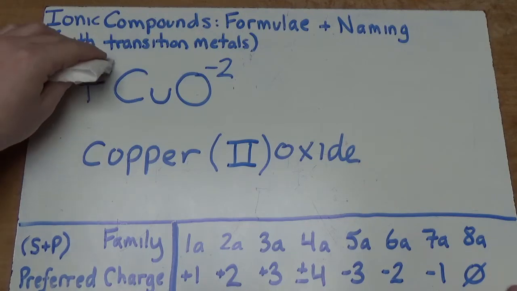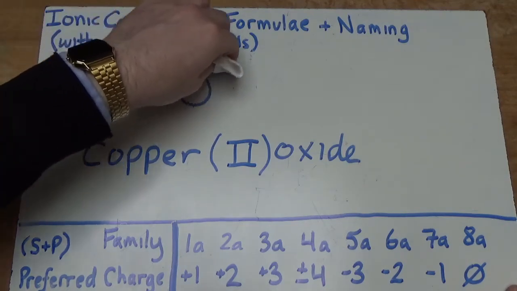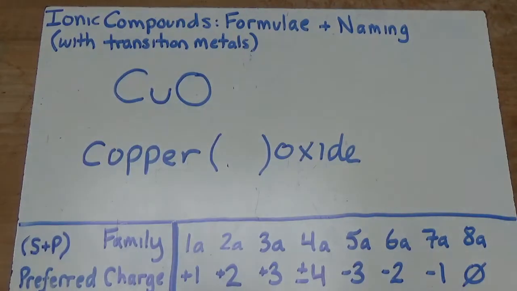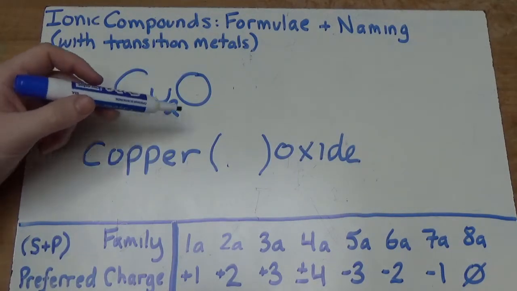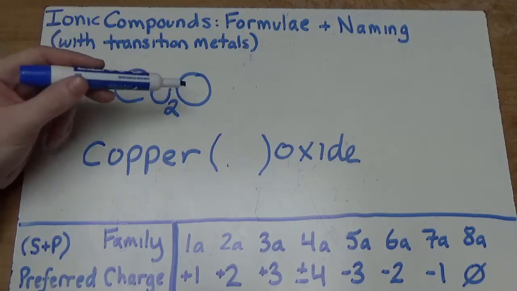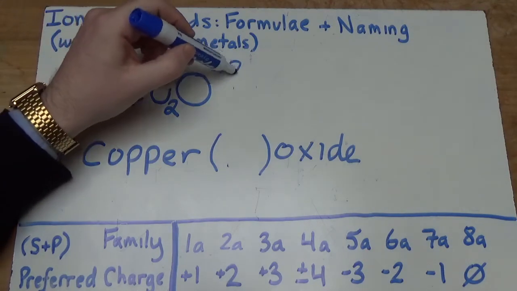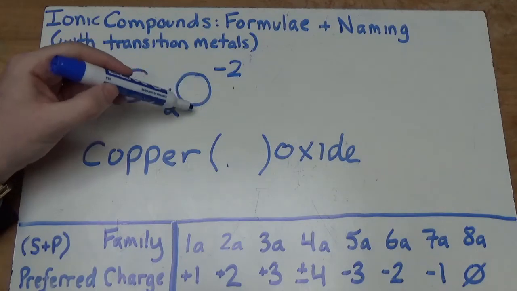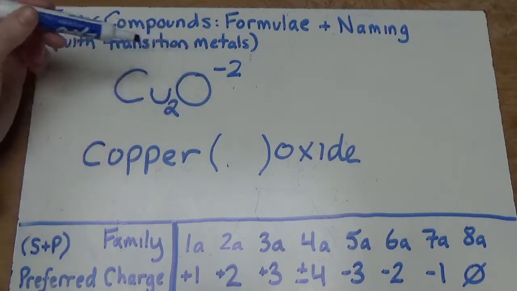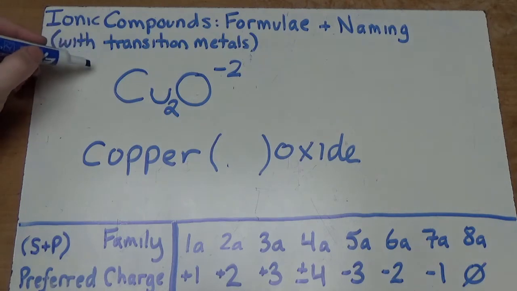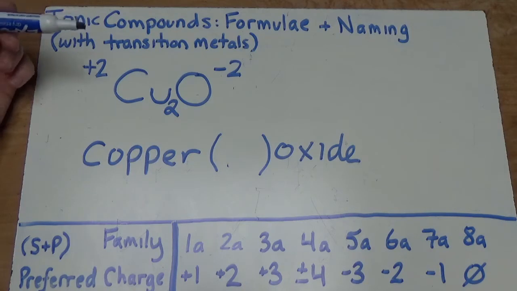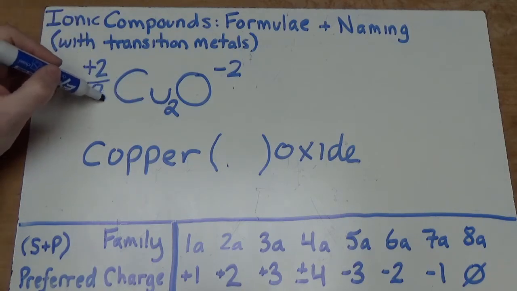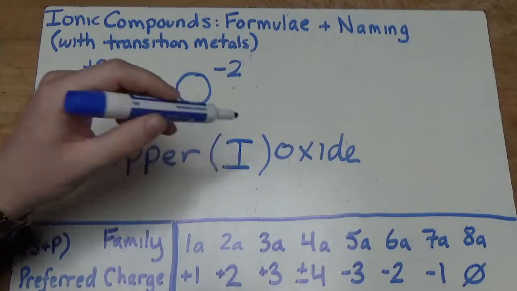Now, copper does not have to be copper 2. Right? If this formula were to look different, if it were to look like Cu2O, then the skeleton of the name remains the same, but we're going to have to recalculate what that Roman numeral is. Oxygen is still oxygen, it's still -2. It's still the only negative thing, so the total negative is -2. That means my total positive is +2. In this case, however, I have 2 positive atoms, so each one is going to be +1.